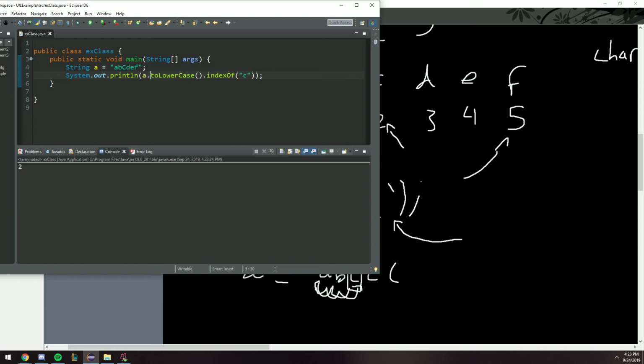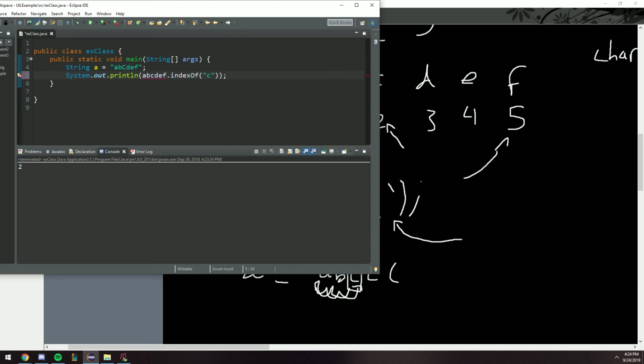But what's going to happen is you start from the left and go to the right. So A dot to lowercase is going to replace whatever is here. We know that this is going to be A, B, C, D, F. And now it's going to look inside of this new string that you've created, and it's going to look for an index of lowercase c, which is right here.